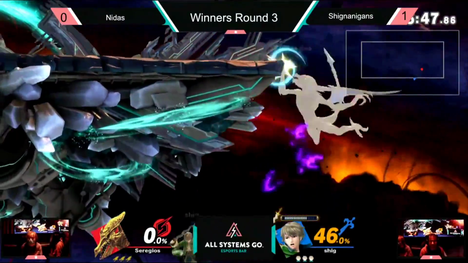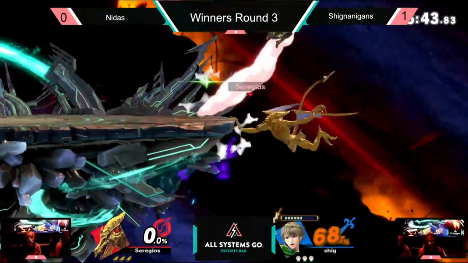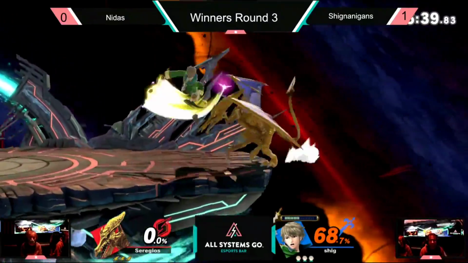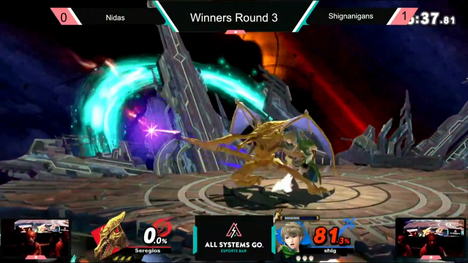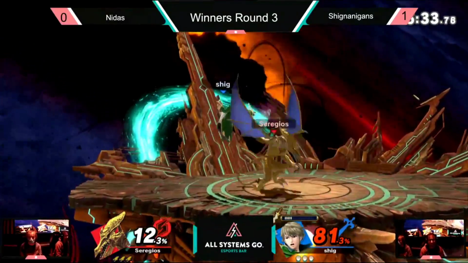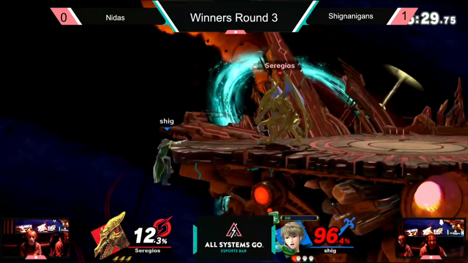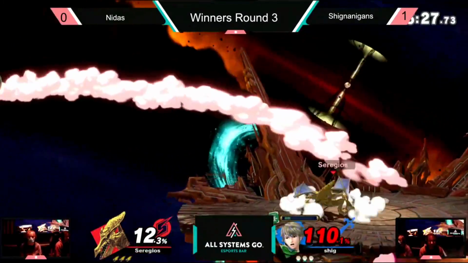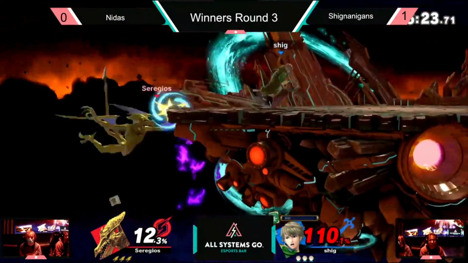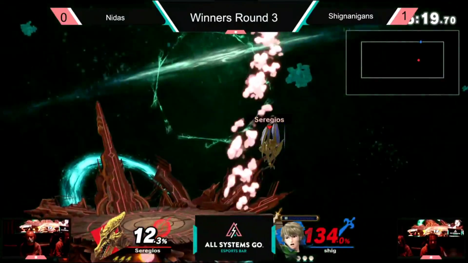Shignanigans seems a little less confident. It's like the reset of the stocks sort of did something to Shignanigans' mental. Because this is not the same Shignanigans I saw last game. I'm just saying this by the positioning of how you're moving around with Robin, how you're throwing out these neutral Bs, how you're always keeping the threat. Last game, the threat was always at Nidas. Nidas always had to pick an option because he could always be hit by, say, a semi-charged neutral B, or just all those options coverage. In this game, you're just not seeing it.